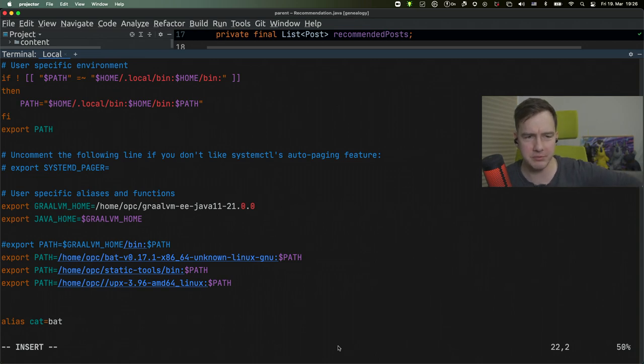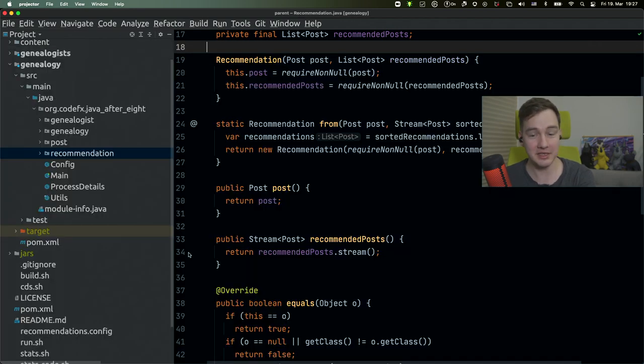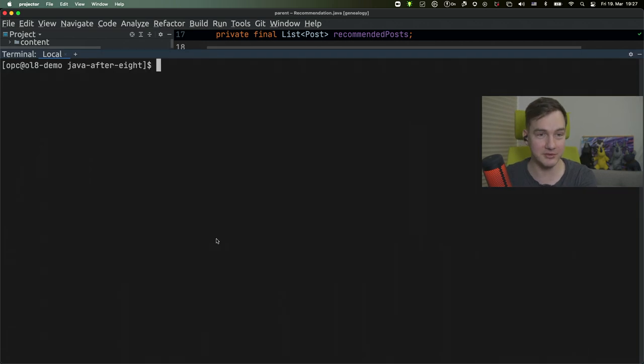Can you press escape? Maybe the Java home up there as well? Should we edit that out as well? I hit escape once. It didn't do much, I think. Did it? Right. It didn't. We're still in insert mode. I told you I'm not going to get out of this. Right. Yeah, I know how to solve this problem. We just need to get out of the editing mode. Right? I'm going to close this thing. Terminate. That's how you exit vi if you want. So we close the terminal window.